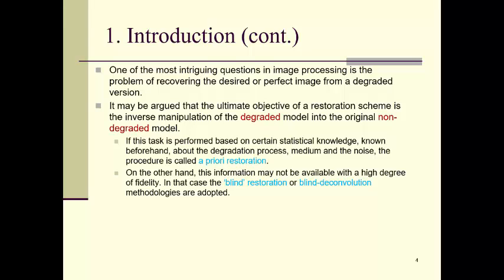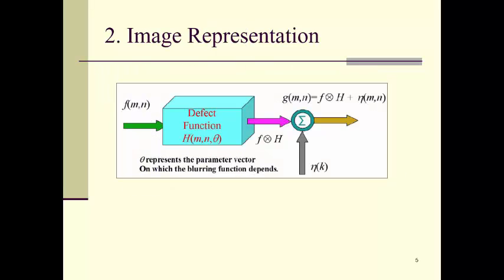Yes? The defect function here is something like a function or a mathematical expression that describes, for example, the blurring effect. Okay? Like the point spread function, if you remember. The point spread function is that, for example, I will enter to my system a certain single white point, and in the output I will find that this point will be spread in my resulting image. Okay? As I go further from the point, the effect will decrease. But actually here I have got an out of focus effect. Okay? So here this defect function can be any function that may result in the distortion of my image.